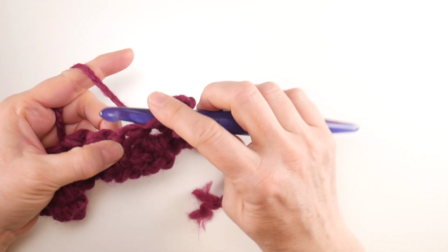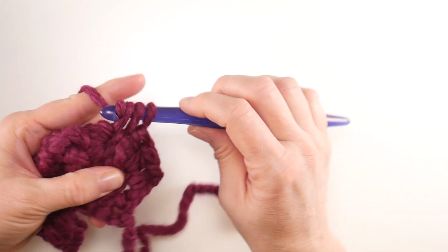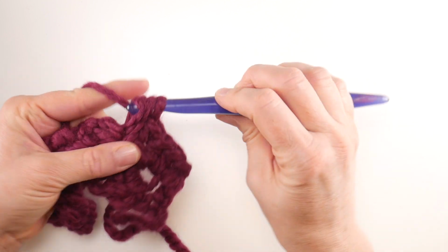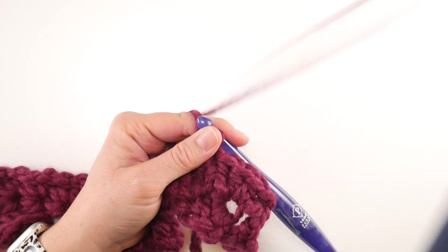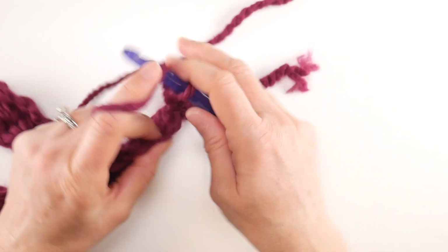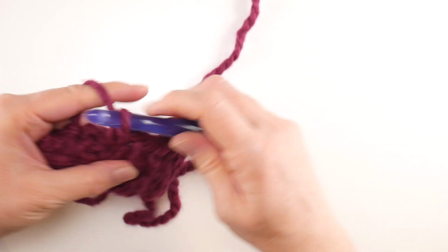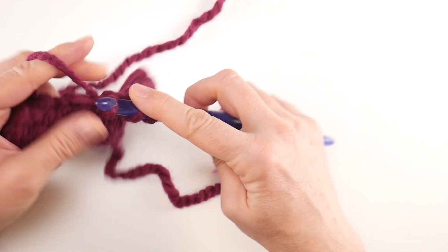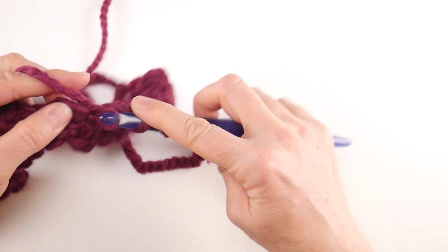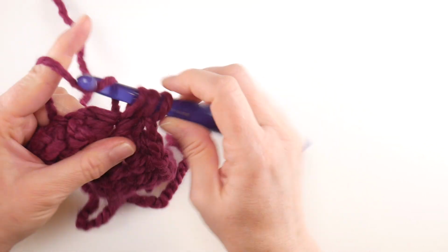Hop over to the next eye. If you need to peek at the front to double check that you're in the right spot, and work 2 half double crochets into that eye, 1 and 2. I'm going to get a little bit more yarn here. Hop to the next eye. You can peek if you need to. Work 2 half double crochets in that eye, 1 and 2. Next eye, 1 half double crochet, 2 half double crochet, okay?